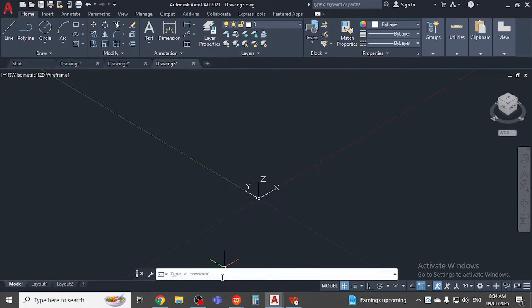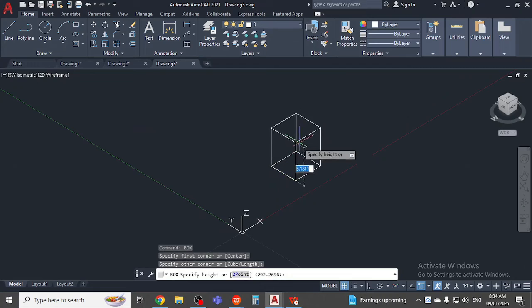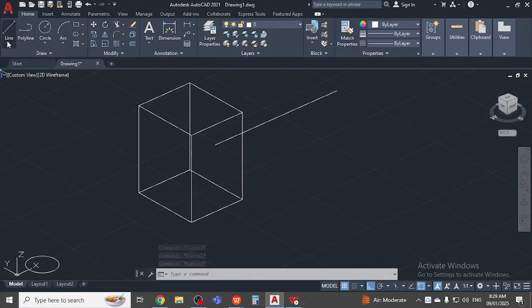Now we have 3 directions, X, Y, Z. I am going to draw a box: search box in the command panel, and draw the box here. Take the line tool, and I need to turn on 3D snap. This is the F4 command, 3D snap. Then we can get our endpoints and midpoints in the 3D view. So the F3 command is object snap on or off, and F4 is 3D object snap on or off.